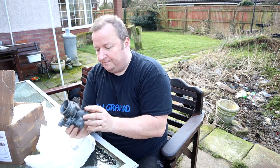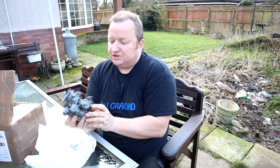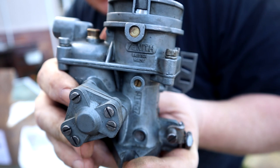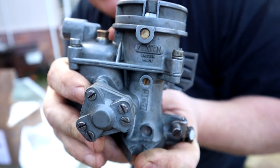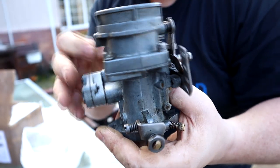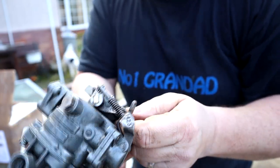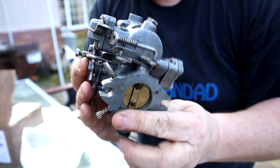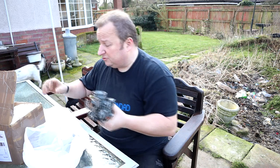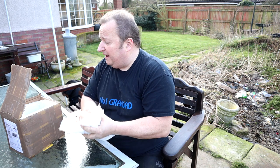This is the, where is it? It's the Zenith 301Z carburetor, if you can see that. As you can see there, that comes on the 750 engines. The SU carburetors, I think, were fitted to the 850cc engines. I could have put one on, but I might as well keep this original. And it's in pretty good nick, as you can see. It's all there, it looks nice and tidy. And hopefully this should bolt straight onto the manifold which comes with the 750cc engine. You can buy, as I say, a full service kit for these for about £34, so I will be getting one of them. So now I've got them bits, I've just got to get the service kit for that.